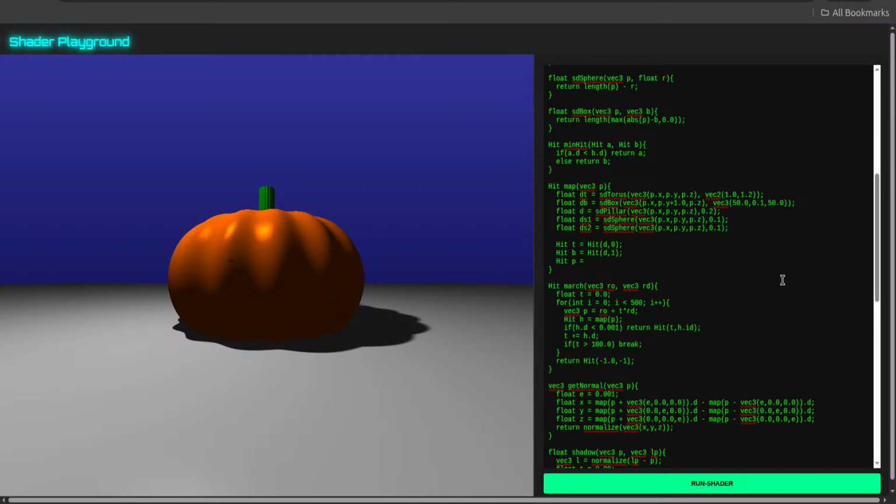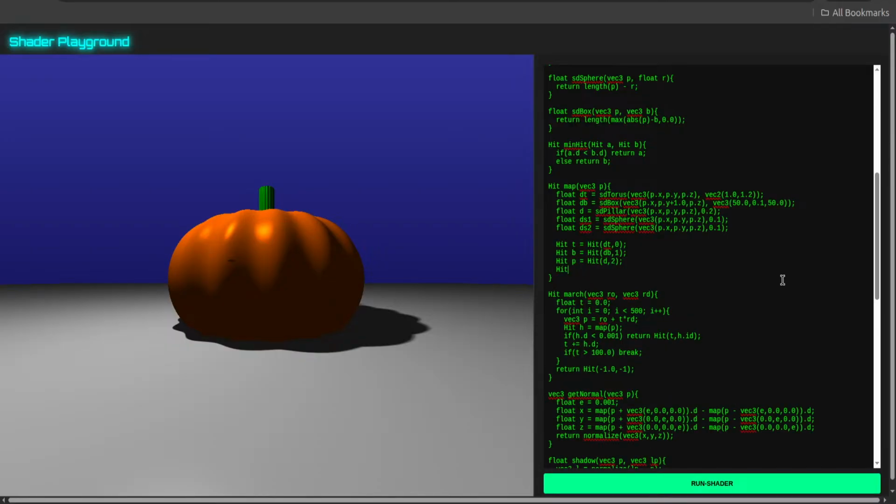P for pillar will take in. S for sphere, and it will take in DS1.